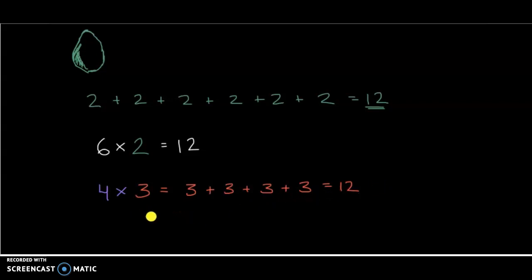Just out of curiosity, what do you think 3 times 4 is going to be? Pause this video and try to represent it as repeated addition, and then see what you come up with. Well, we can interpret this as 3 4s, and so we could say this is going to be 4 plus 4 plus 4. And if we skip count 4s, we'd have 4, 8, 12. I was about to go to 16. 4, 8, 12. So this is going to be 12. So this is interesting. At least for these two examples, I got to the same thing. 4 times 3 got me the same result as 3 times 4. Interesting. I wonder if that's always true.